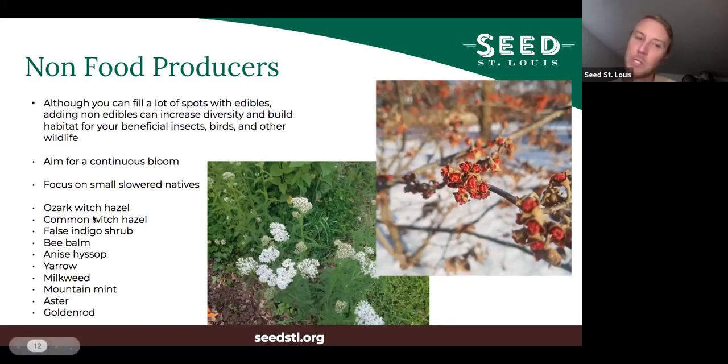I can never remember which is which, but one blooms November to December, and the other one blooms January to February. So these are literally blooming in the middle of winter when there's not going to be a lot else blooming. They're blooming at that time of year where it's common for us to have a warm day or a warm couple days. And so if native insects wake up during that time, those witch hazels have flowers so that they can get food and get back to sleep.